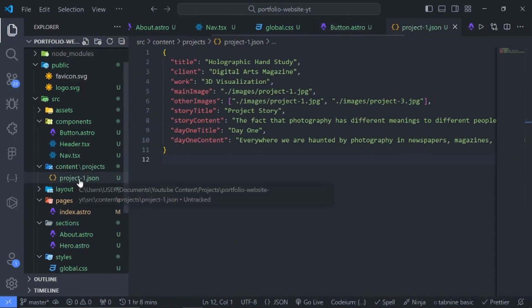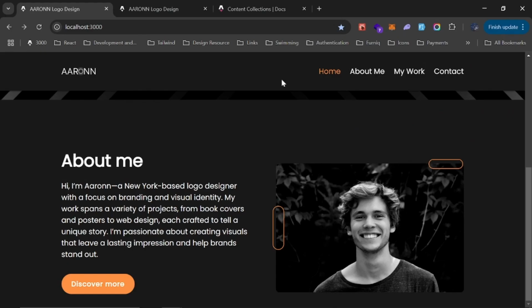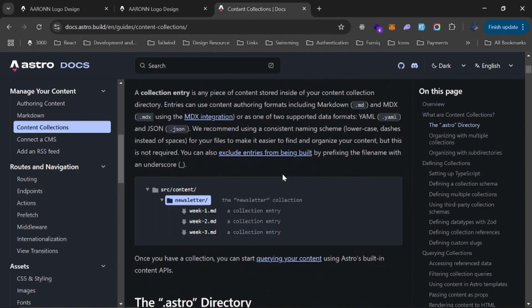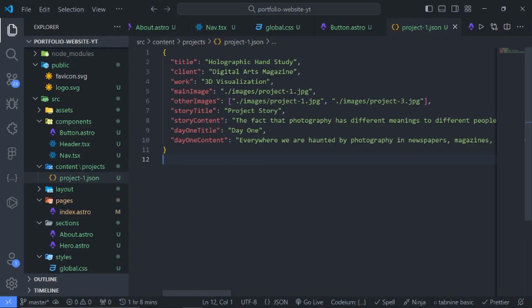So this naming convention is what is recommended by Astro. It's not like a must that you must do it, but they recommend using a consistent naming, which is a lowercase and dashes, as you can see right here.